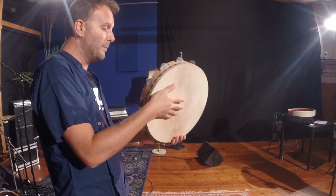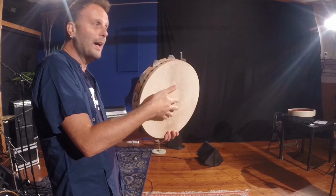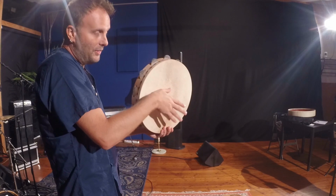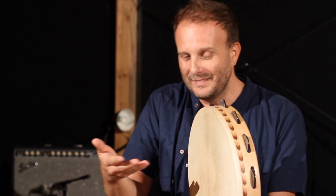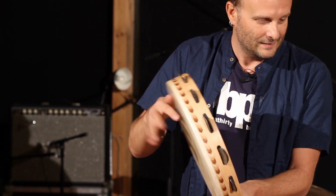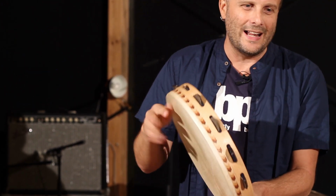Then we can play other accents, and we can choose if we play with the thumb or with the finger. It depends on our possibility and depends on the music. For example, one, two, three, four.